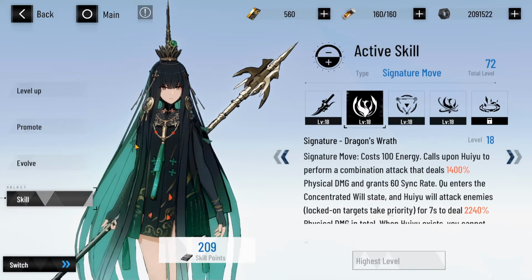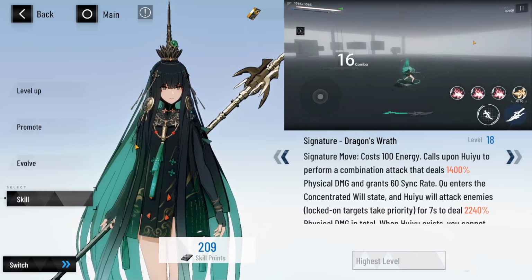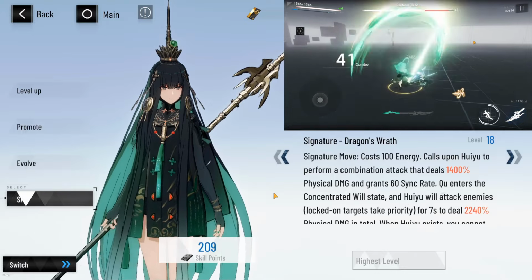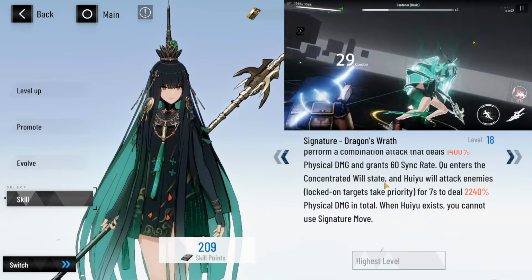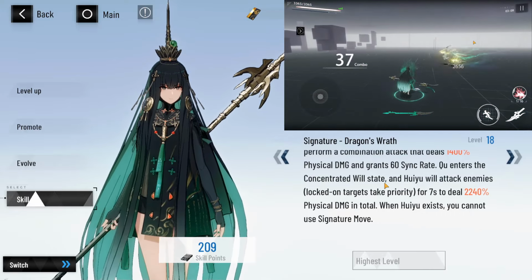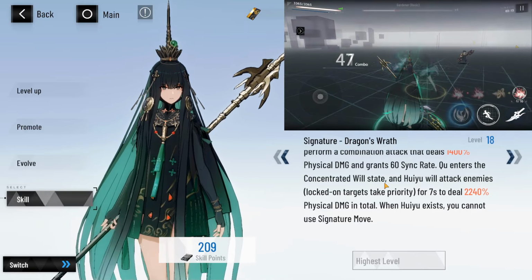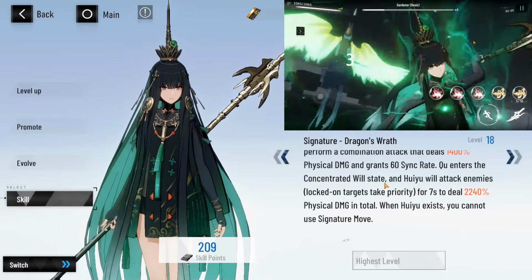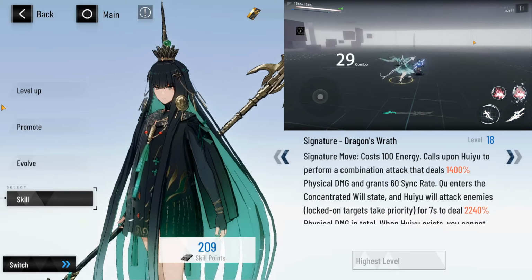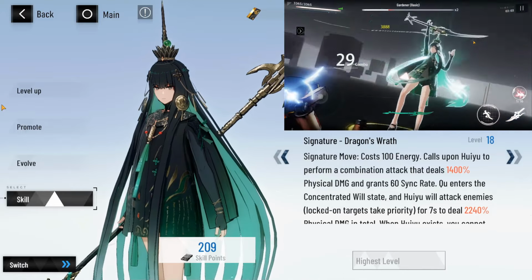For Q's ultimate, Dragon's Wrath, which costs 100 energy, she calls upon a bird to perform a combination attack that deals 1400% of physical damage. That physical damage does grant her 60 sync rate on the bar meter that she has underneath her. Then when Q enters the concentrated will state, the bird will attack enemies continuously on the field. It will attack the person that is locked onto as a priority target for 7 seconds, dealing 2240% of physical damage. Also, noting with her ultimate, you can swap off to Kamui, the other Transcendant that we have in the game, when she performs her ultimate. So her ultimate stays on the field for the 7 seconds. Also, it's worth noting that her signature memory set grants her some energy back after she casts her ult, so it kind of feeds back into herself.